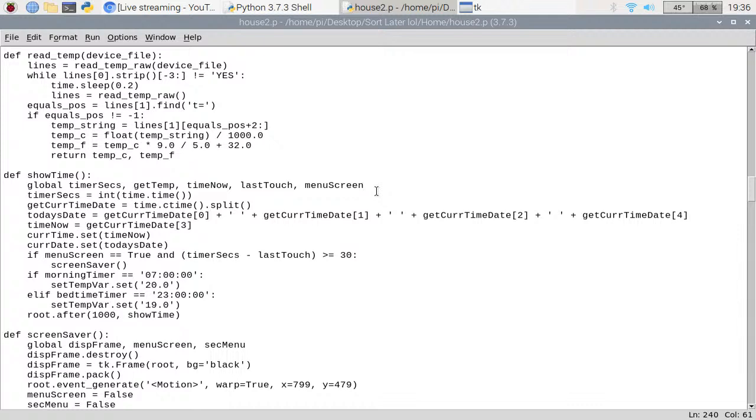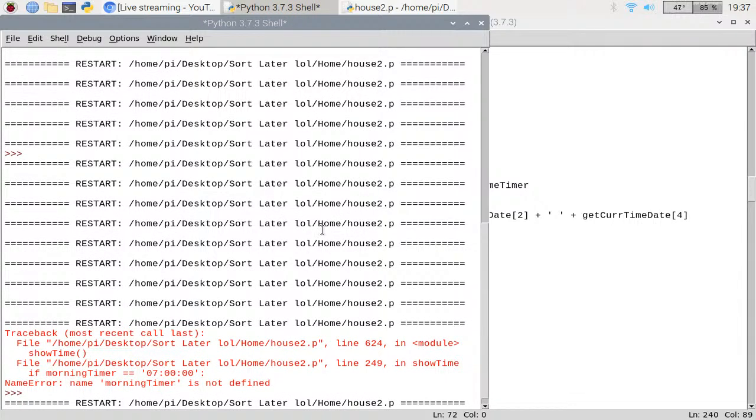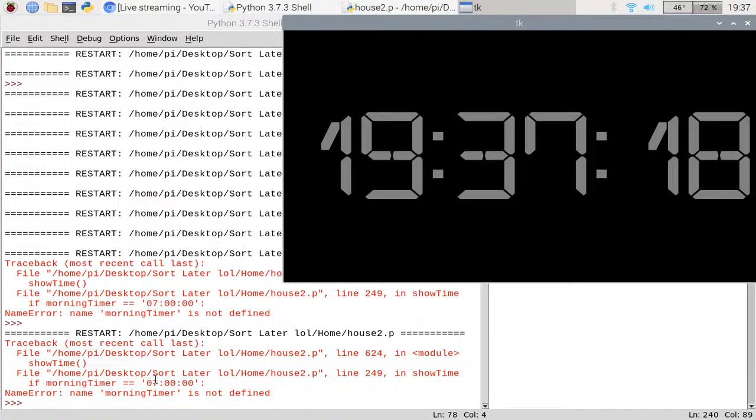Yeah, stick them on end. So morning timer and the bedtime timer. Looks alright. What? What? Morning timer is not defined. Have I misspelt something or something?